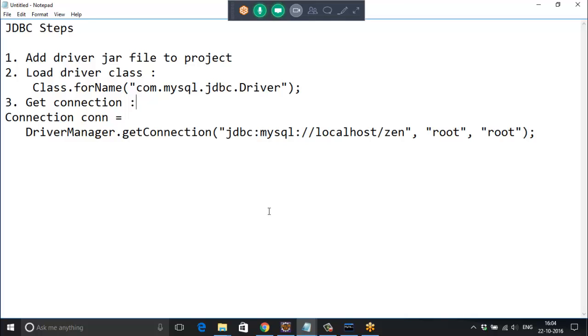So jdbc:mysql://localhost, because it's my machine only. If it's some other machine and you are in the LAN, you can access that. Then / database name. 3306 is default, so you don't have to give it. If you changed the port number when you installed it, you have to give the new port number. If you don't give it, it's the default number.